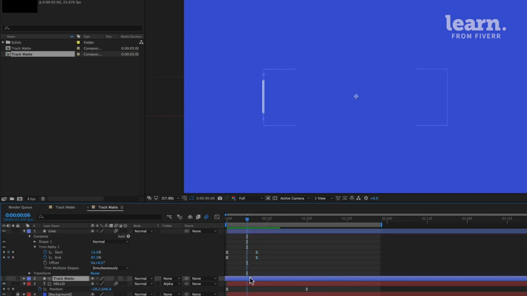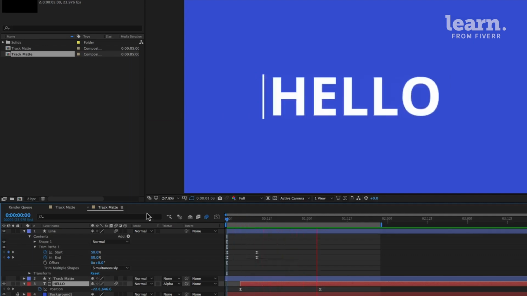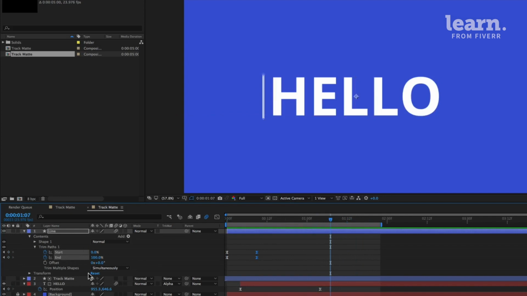Maybe I want it to go a little bit later, so I'll just click the text layer and drag to the right a little bit. Whoops, that's the track mat, the text layer. Drag to the right just a few frames. So now we have this line popping on and hello text sliding on. And we can quickly maybe make this line disappear once the hello text has gone through the line by copying and pasting our starting and ending keyframes, copy, paste.